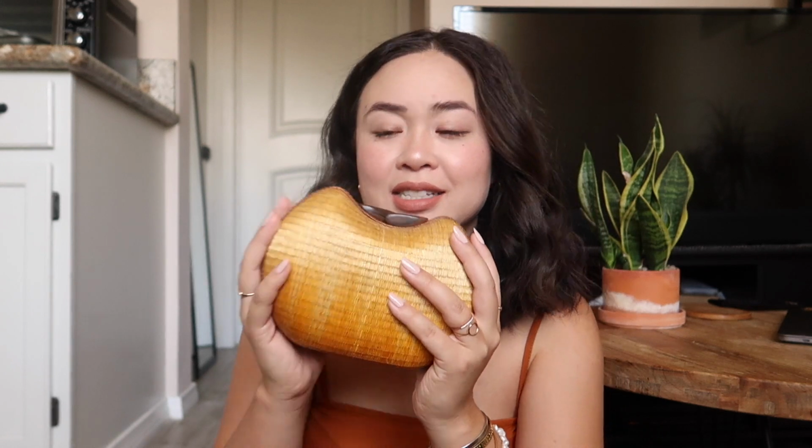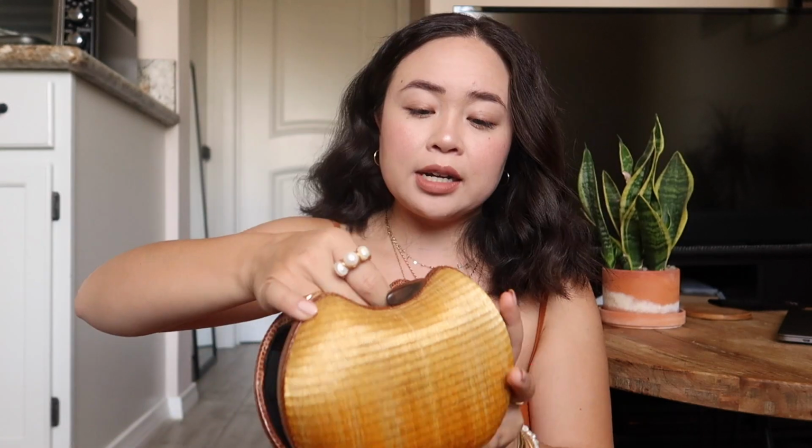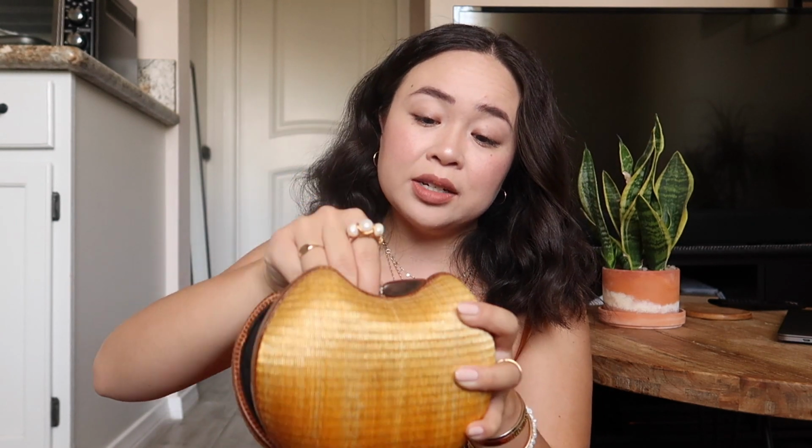This one is just so stinking cool to me. It is like a woven straw type of clutch with the brown wood. It comes with a chain, but the chain is silver. I kind of wish it was gold because it would have been warmer tones. I love that cool bean shape. It's very interesting and unique, and I've never really seen this before. So yeah, this was kind of like, wow, my aunt has great style. Shout out to her for gifting me this because I'm totally gonna use this.